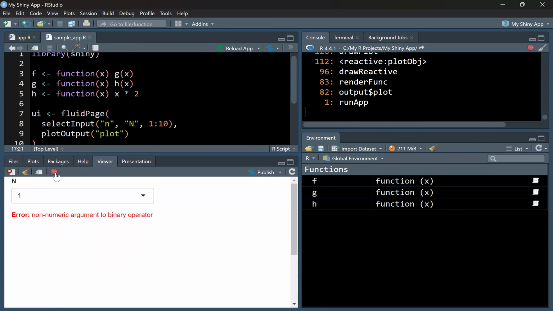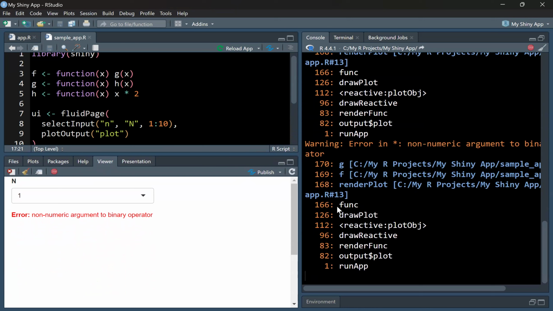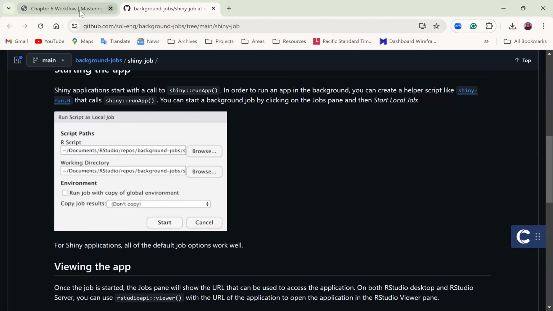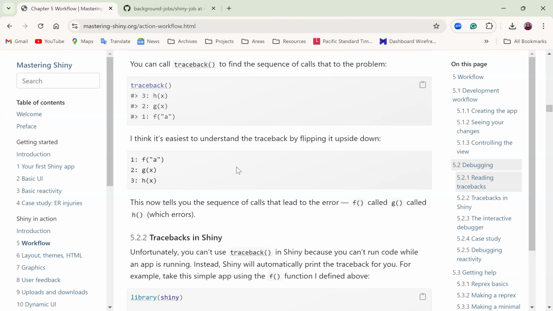So this is where the error is. And if you look at the console here, we can see some information similar to what we have with tracebacks. Let me go back to the book to explain the sequence of the information that we have.